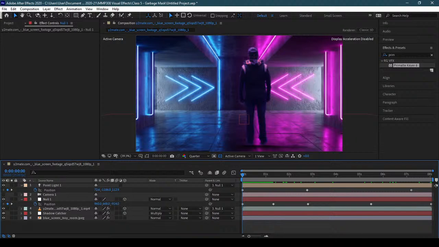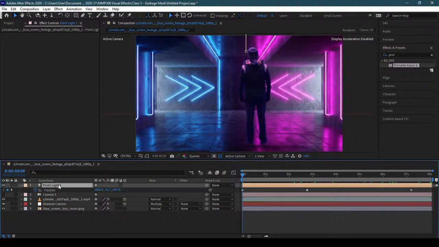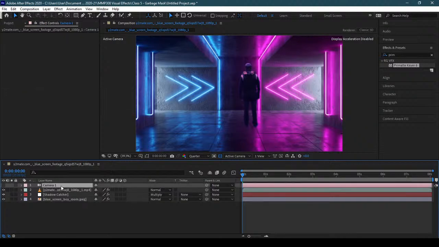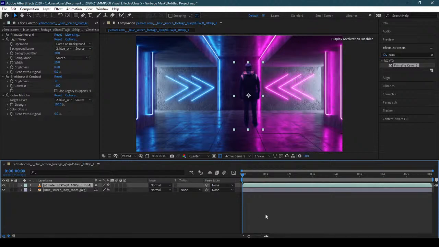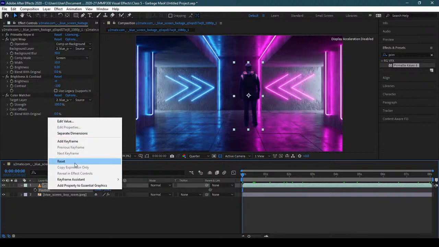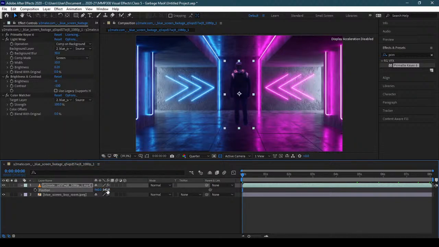So this is how you can add a shadow. What if you don't want to add a shadow? So here what I can do is delete my null, and delete everything. Keep everything normal like it was before. Okay. No shadow catcher. And this one, I have to go here and reset its value, and just move them down. Scale, also reset the value of the scale. Now he's back to normal.